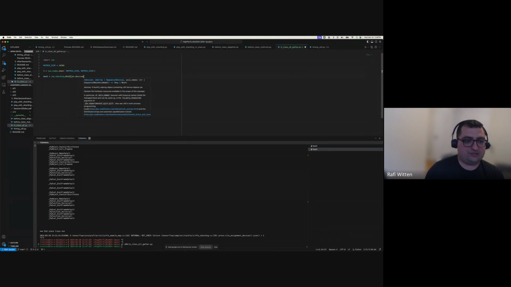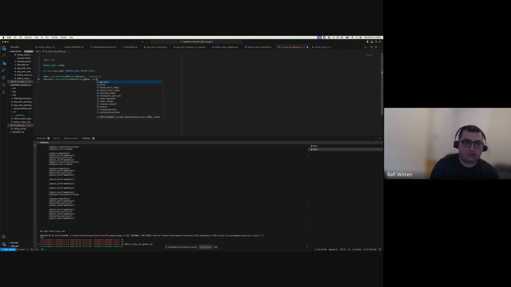jax.devices, that's going to be actually fine here. And the axis names, I think we can do our axis. And then we can do a sharding equals jax.sharding.NamedSharding mesh, and we actually don't care how we shard this one. So we just want to show what an all-gather looks like in this language. So it doesn't matter how we do it.